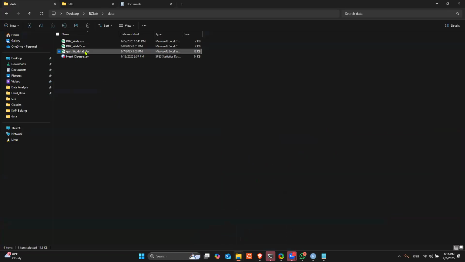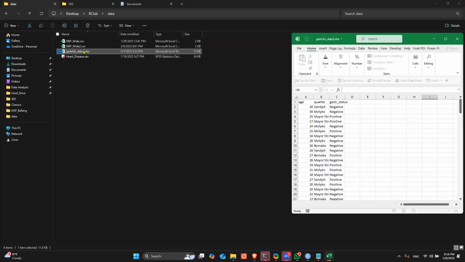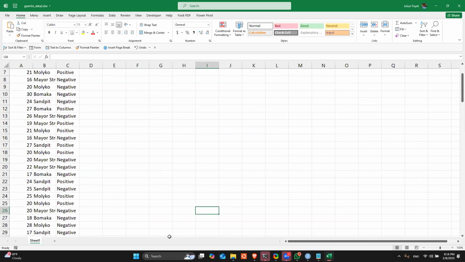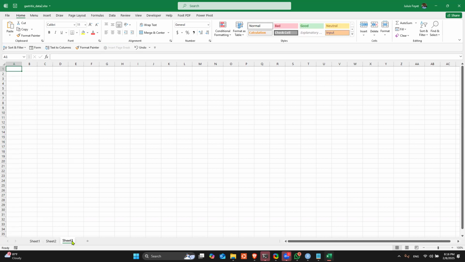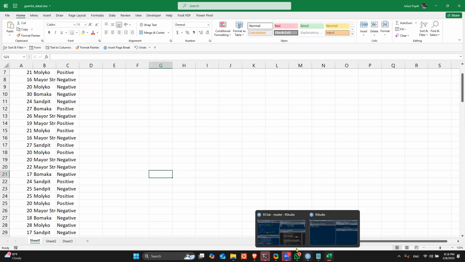So if I open the file, this is it here. You see, this is the name, Sheet1. So you could have another sheet, another one, but when you want to import and you want to have control on which sheet is imported, you need to specify the name exactly as it is here using the argument sheet that you saw in the code.